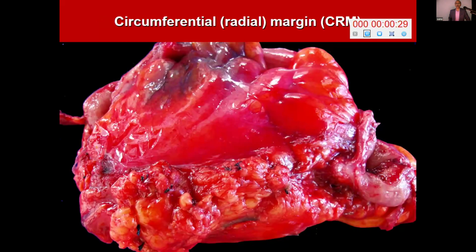So just to show you some examples, this is a sigmoid colon resection, again, for the trainees. The glistening, shiny surface here is all peritoneum. So don't ink this, because once you have a section, separating the peritoneum here from the true radial resection margin is going to be very challenging. So don't ink anything that's not a real resection margin. Only ink this area here, which you can see has a rough surface with ties on bleeders, and that represents your true radial resection margin.